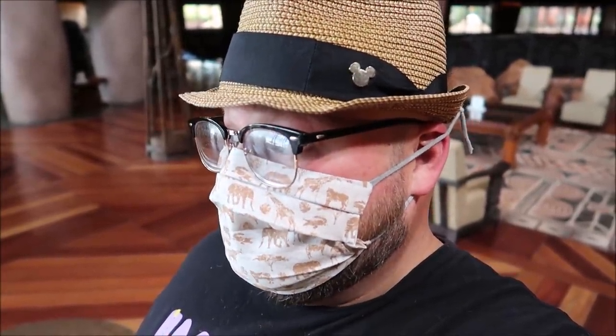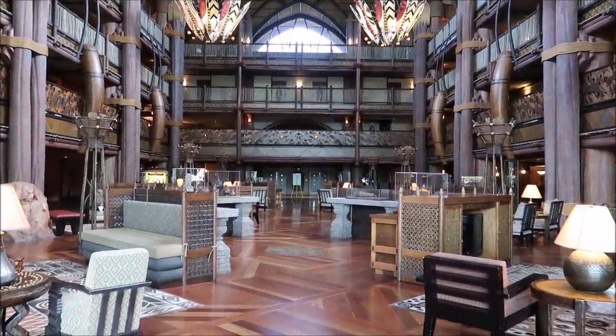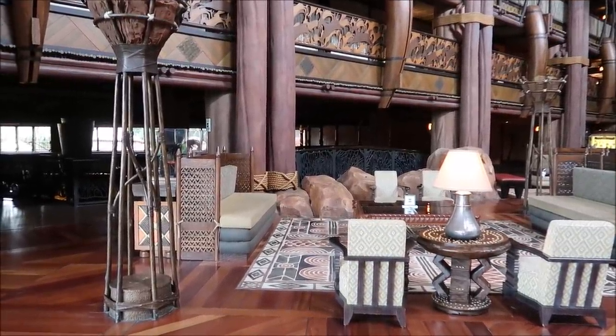The resort is not even like 25% open. Actually, only the fifth floor is open and there are no eateries, food or beverage. They have vending machines, but everything's located over at Kidani. So it kind of makes it so that it's a completely empty resort, and that really makes me happy. It's definitely not every day you get to see this resort lobby like this. This is so awesome. I just heard somebody drop some pans — that is literally how empty it is in here.